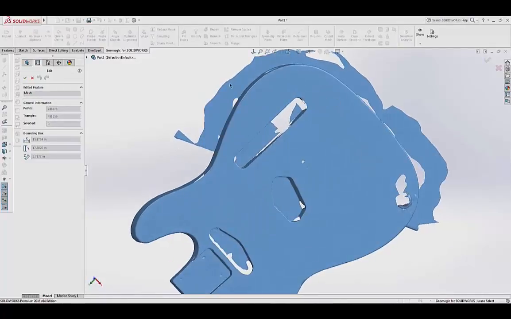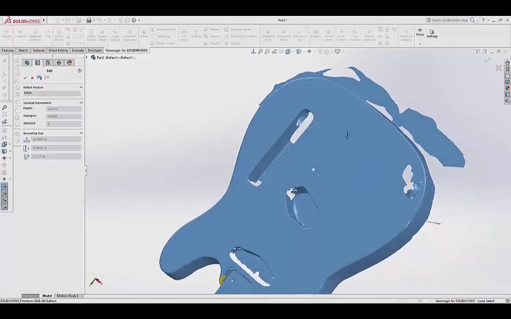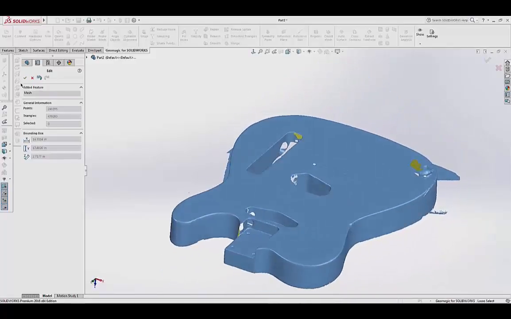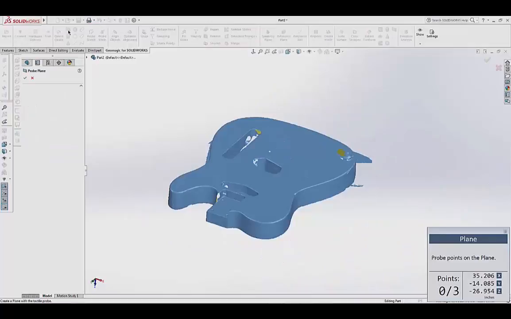I just wanted to show that if I wanted to, I could come in and edit this mesh feature inside of the SolidWorks environment and just crop information away, right? So I'm able to just window in and select and say, maybe I don't want this area, maybe I don't want that area, and manipulate the information. You see on the left-hand side, you get all the data about the polygon over there.